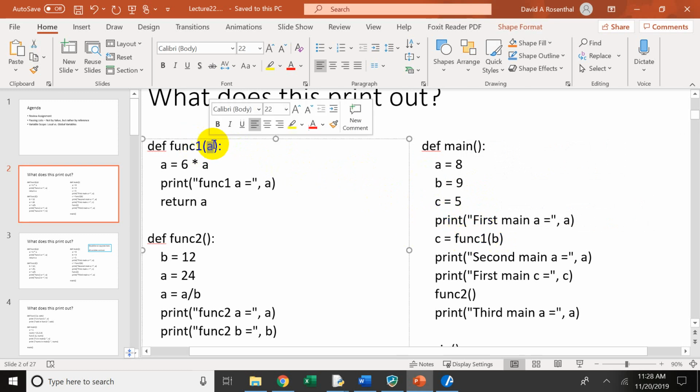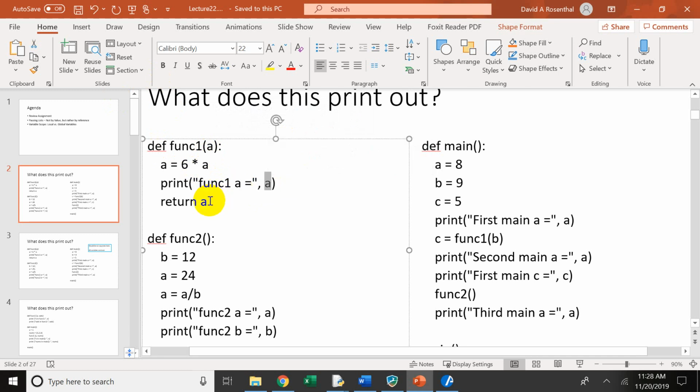And func1 now creates a variable called a, and it initializes it to the value of b, which is 9. So going forward in func1, a is equal to 9, so we multiply it times 6, and now a is equal to 54. And when I print this statement, a is equal to 54. Agreed?